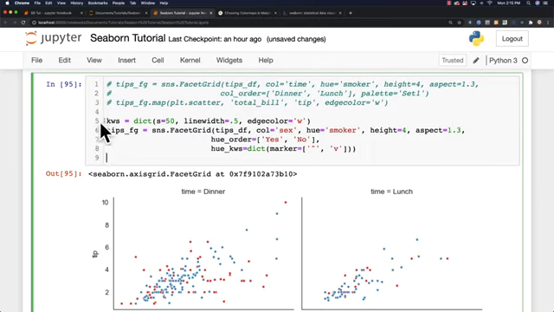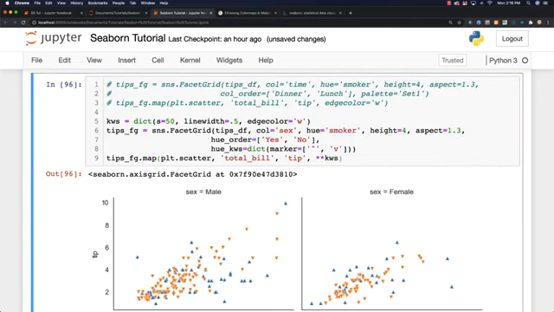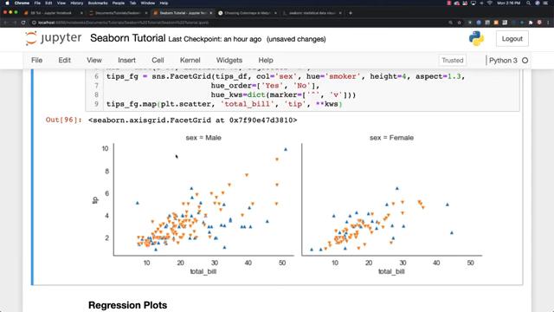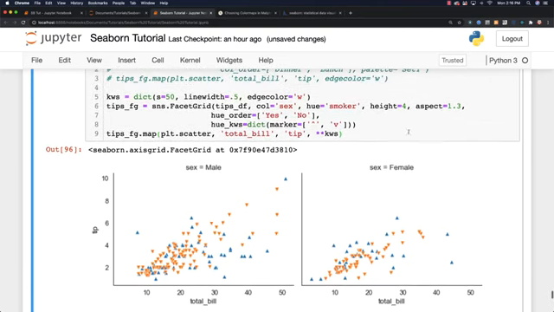And then we're going to assign this dictionary worth of data in regards to the markers as well. So I'm going to say tips, facet grid, and map, and go and create our scatter plot based off of the total bill and the tip amount, and then pass in the other data that we made in regards to the markers. And there you can see all the crazy stuff we just did with both of those. All right, so if you wanted to see just about every option imaginable.